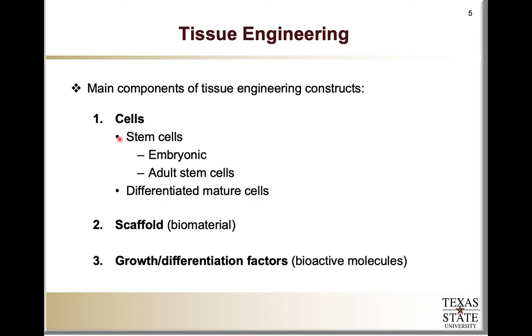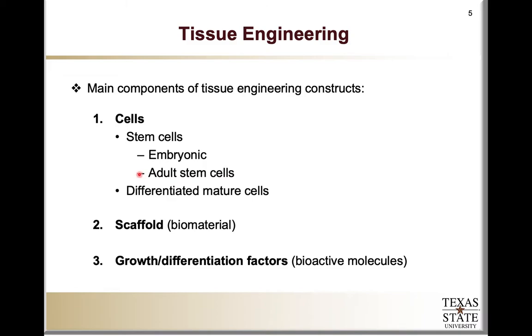In terms of stem cells, we have two different types. Those are going to be embryonic stem cells and then adult stem cells. Embryonic stem cells can self-renew without differentiation. They also can be expanded in culture, and they can differentiate into any cell type. So that's what makes them the most useful. Of course, there's a lot of ethical concerns with their use, ethical, religious, political, controversy with their use. But they do have benefits that cannot be overcome with other stem cells.